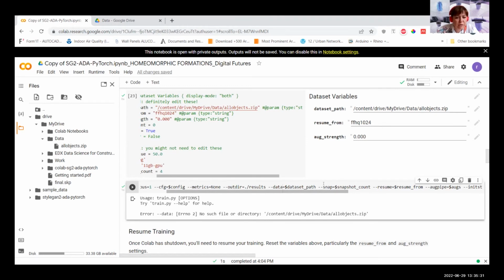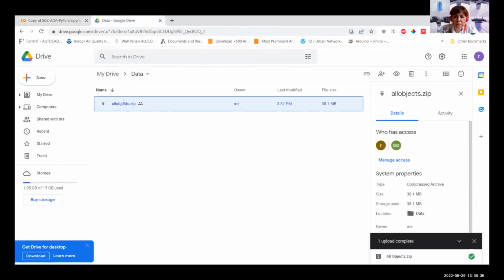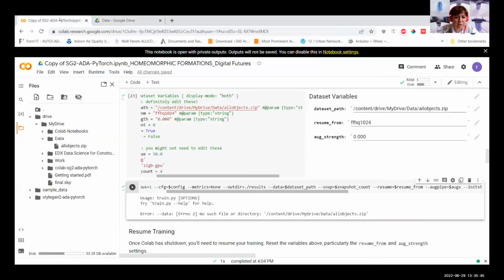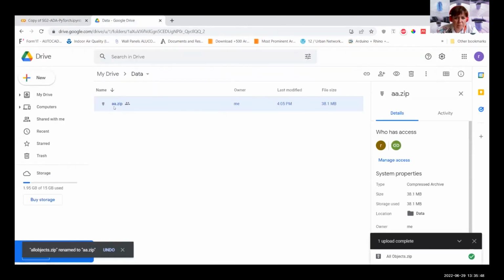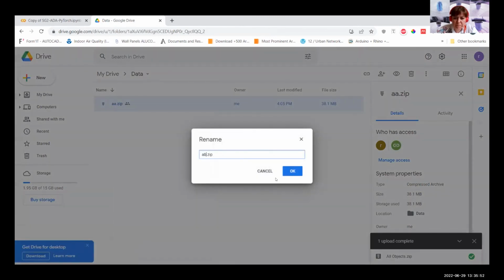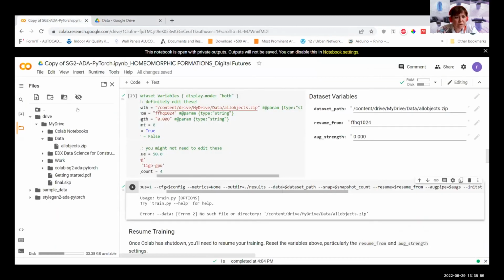Okay, change the name of the zip file, go to Drive. Just write AA with small letters. Or AB. Okay, take the path.